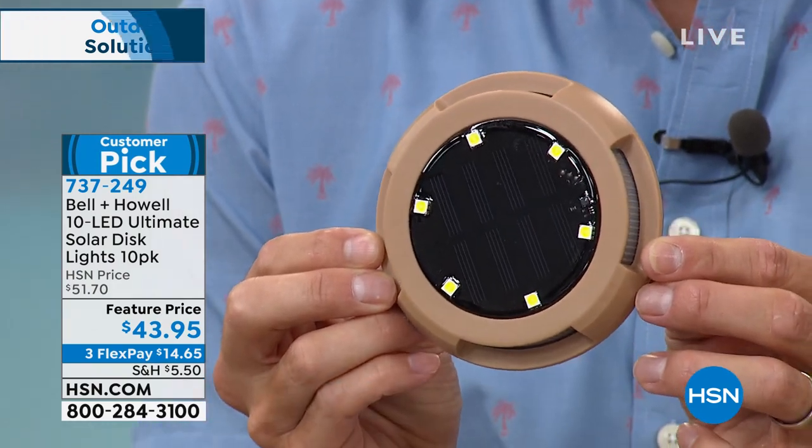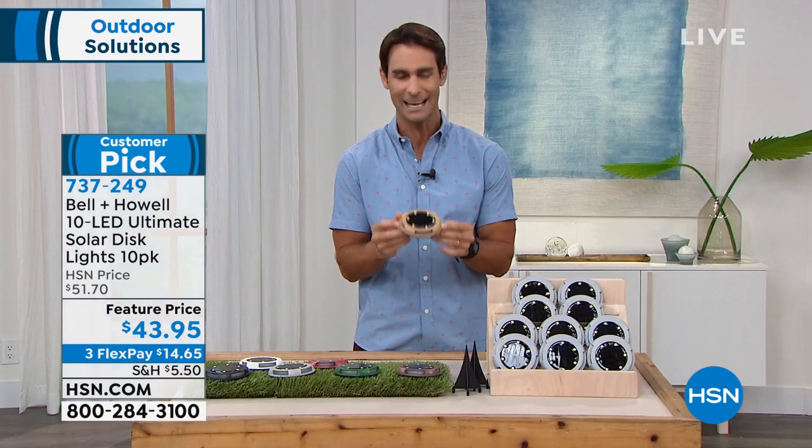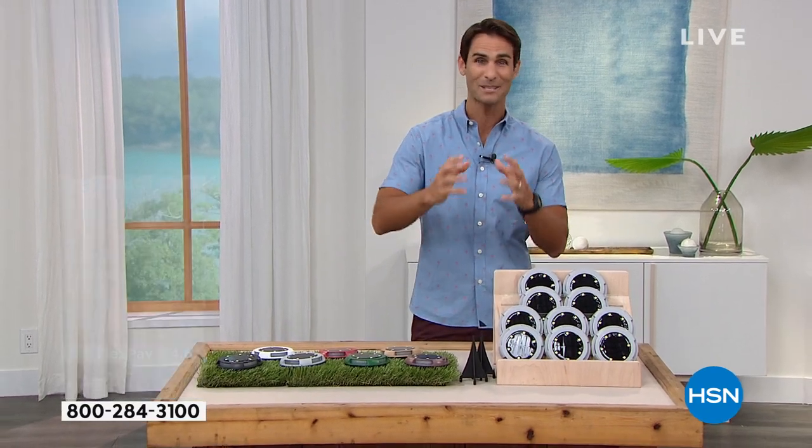So maybe it's for a little bit of curb appeal, a little bit of accent lighting, a little bit of safety, security. You need to light up that pathway a little bit, or maybe just having people over, wanna have a little bit of party and put some light in the front porch, the back porch, out by the pool.